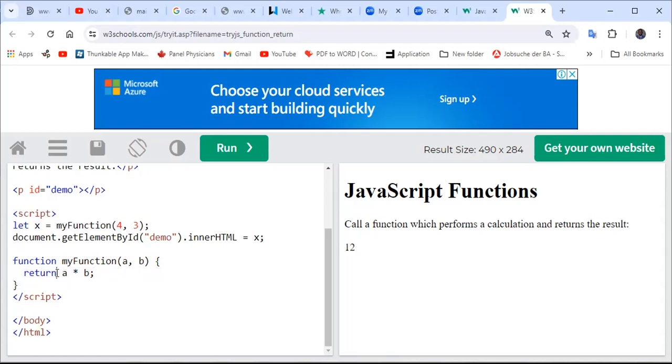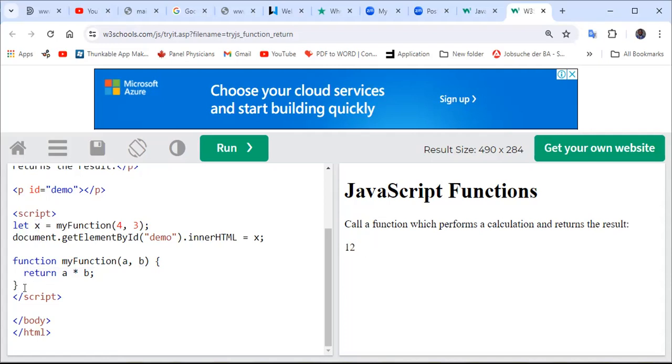So you only get this if you use return. If I remove return here and add console.log, I will see it, or if I alert, I will see it on the screen, but it will never be registered to x as a value. The result x can never be the result of a times b because we did not use the return statement. But the moment you use the return statement, it's saying, hey, do your calculation and give us the value. So you see the value here, 12.